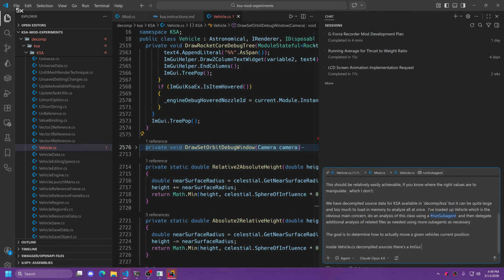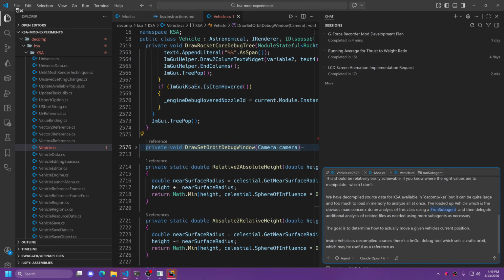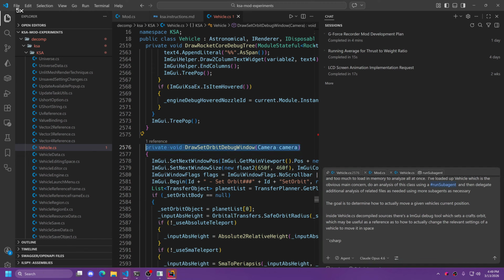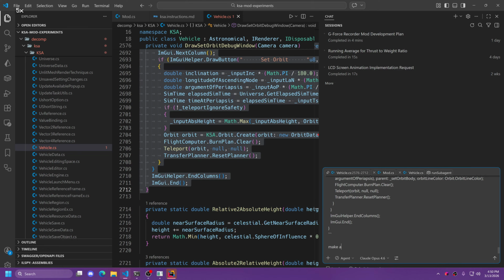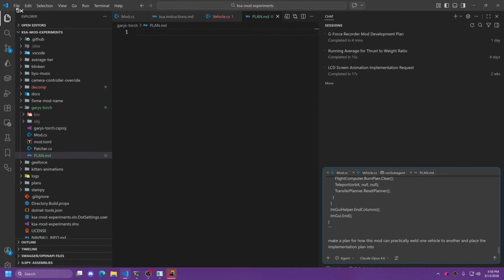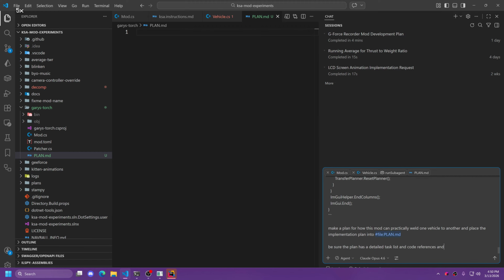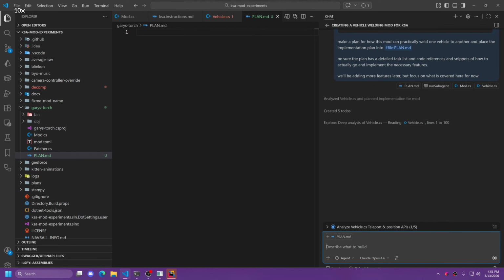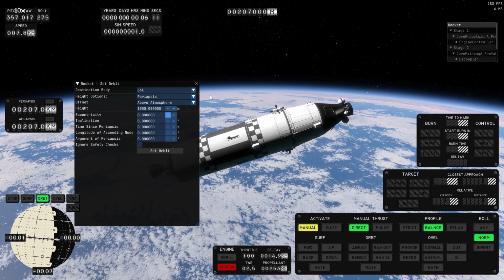So we're going to give the initial prompt a pretty good set of instructions, give it some hints on where to look in the decompiled source code for relevant information. And initially, I'm not going to have it try a one-shot vibe coding. I'm going to ask it to make an implementation plan after it does some deep analysis of the decompiled sources. So that's going to run for a little bit, and time at 4:53.